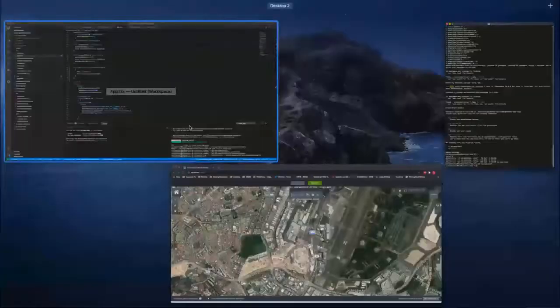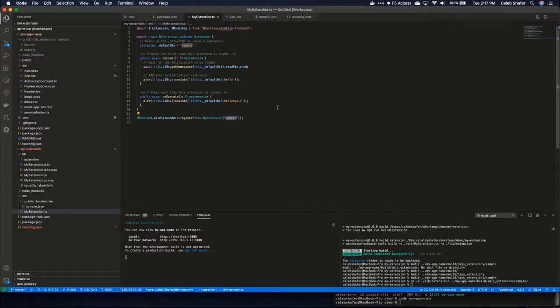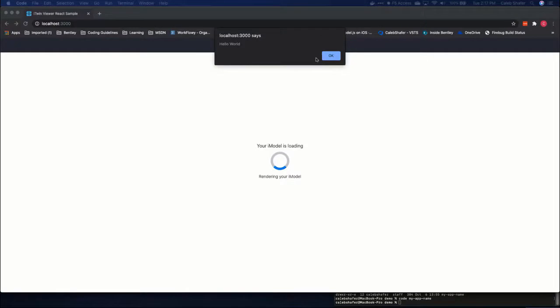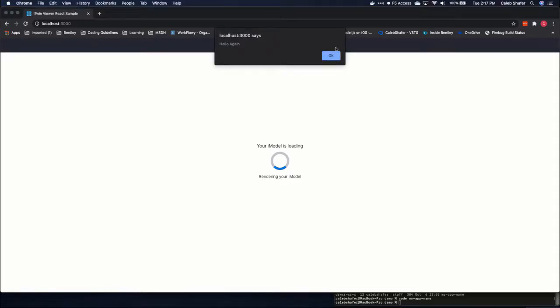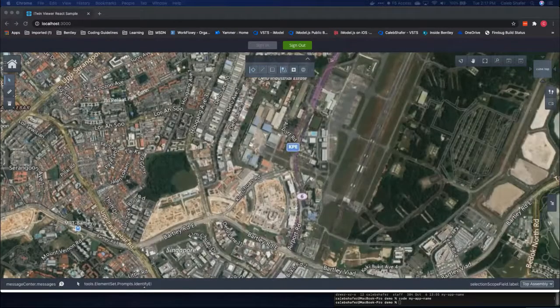Do you know what I did? I changed what I told you all that you should not do, that you should pay attention to. This name is "samples" in this example. So that should be ready to go. And now that it is reloaded with the correct name, here we get that alert that we had set up within our extension. And then right after that, it's calling that onExecute method. And now we're back in here.